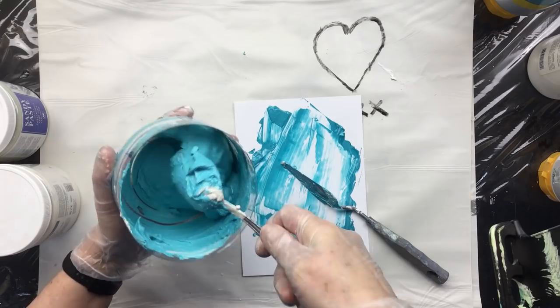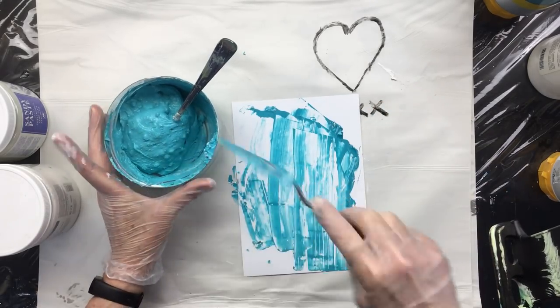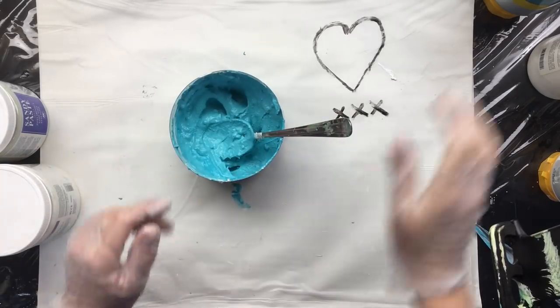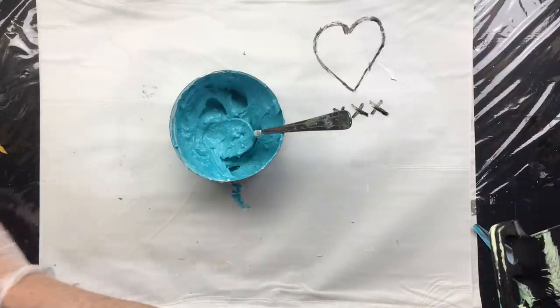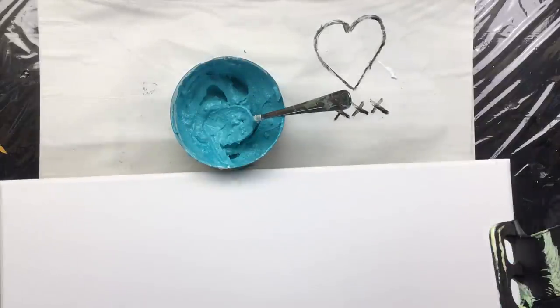That's a nice color. I'll take the last bit of color off — don't want to waste anything. Okay, we've got that all figured out. We can move this aside to get some room for the canvas because I'm going to be doing this on a really big canvas. The canvas is big — it's 33 centimeters by 55 centimeters — and it fits nicely.